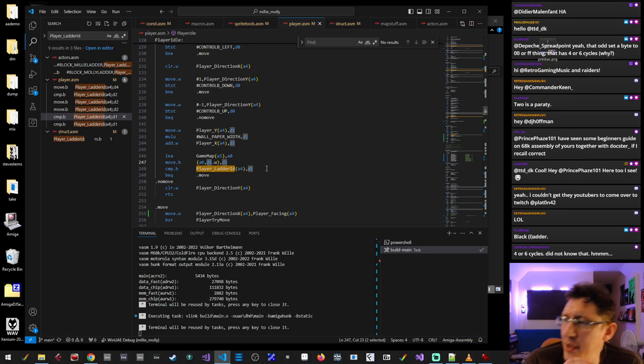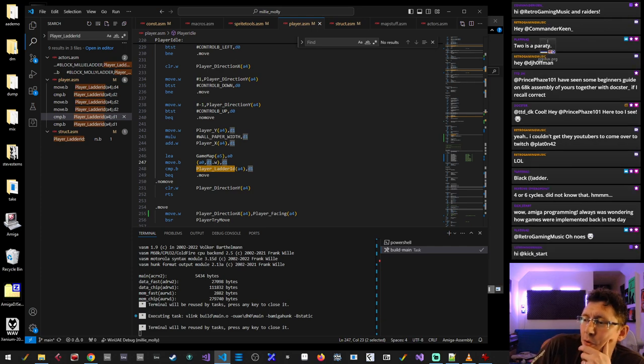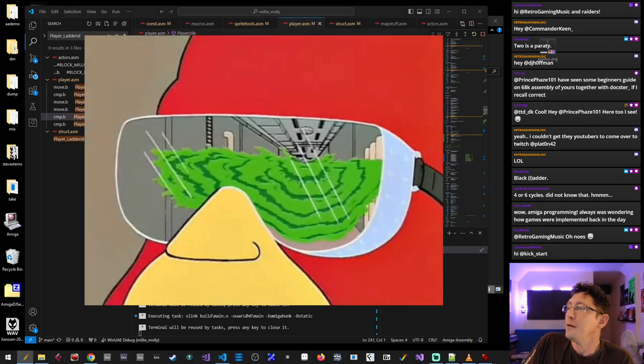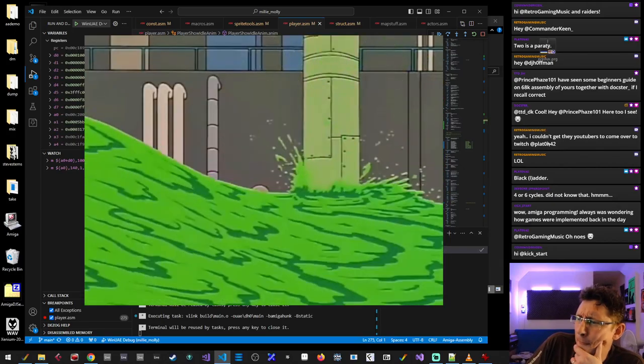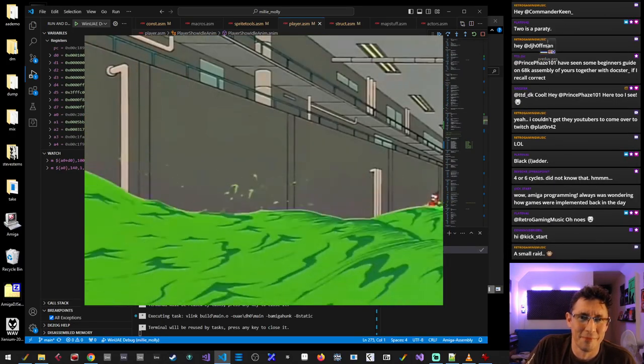Retro gaming music, how you doing? Welcome in. Who else did I see there? A Kickstarter as well. Programmers were wondering how games were implemented back in the day. Well, here we are. Oh, you're raiding. Welcome in, mate. Thanks for the raid. We are going to go to a break very shortly. So if you've not seen this, if you've just joined us. My eyes, the goggles do nothing.